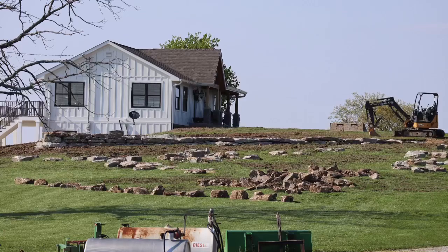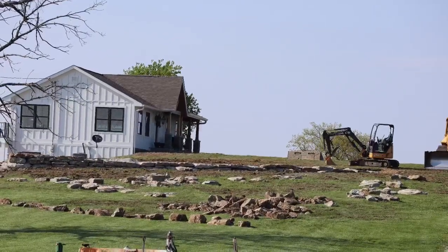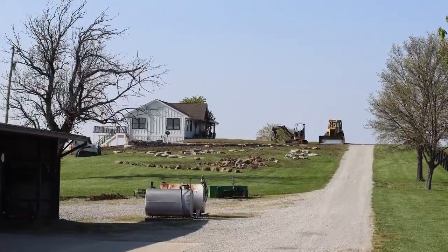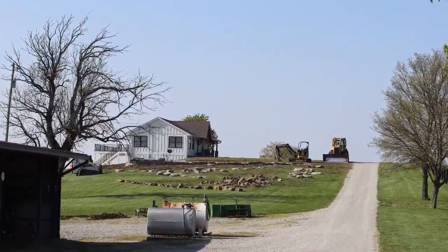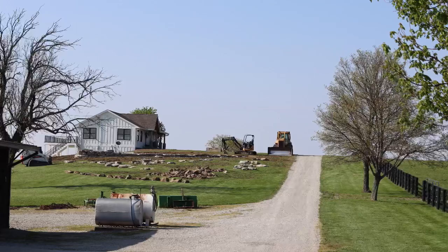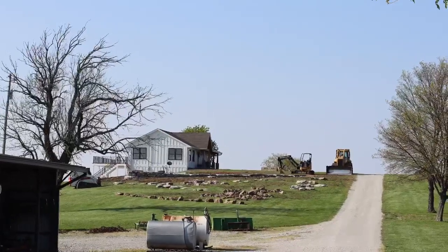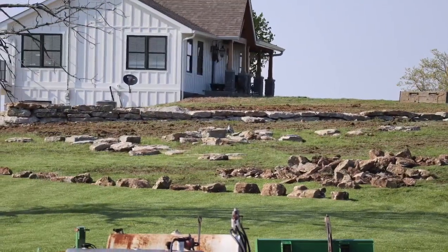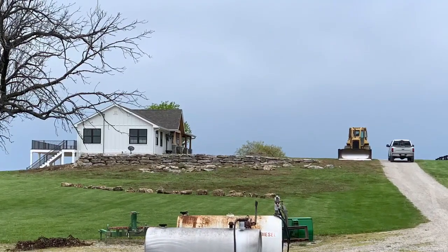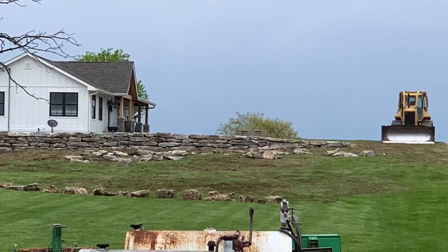And then here's a few shots. I believe this was the second day. Just took a few pictures as we were leaving that particular day. Give us a little timestamp of how we were getting along. And here, we've got the wall built just to kind of get an idea of what we're looking at here. That's what he wanted. We just got to clean up.